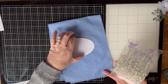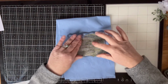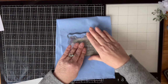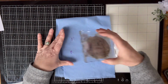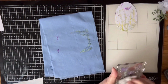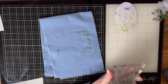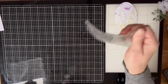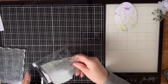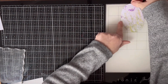I'm going to turn this one around. Commit to there. And then when I take this one off, I'm just going to give this stamp a good clean up. And pop that one straight back on the carrier sheet. And now I need to just pop that to one side to dry.